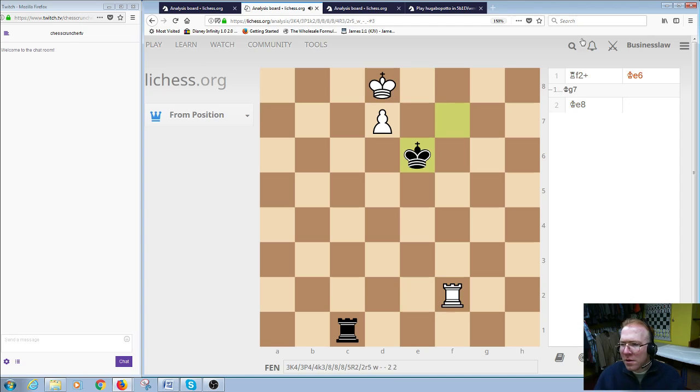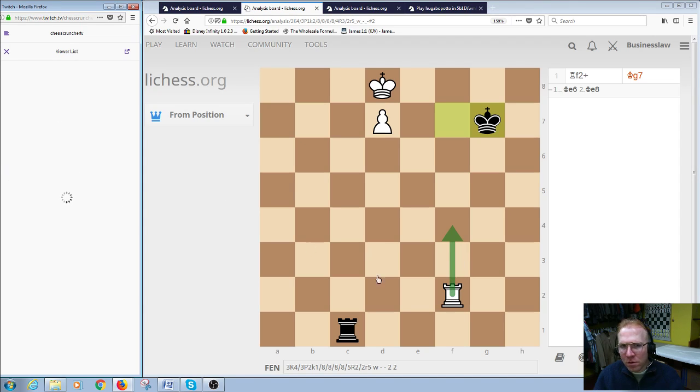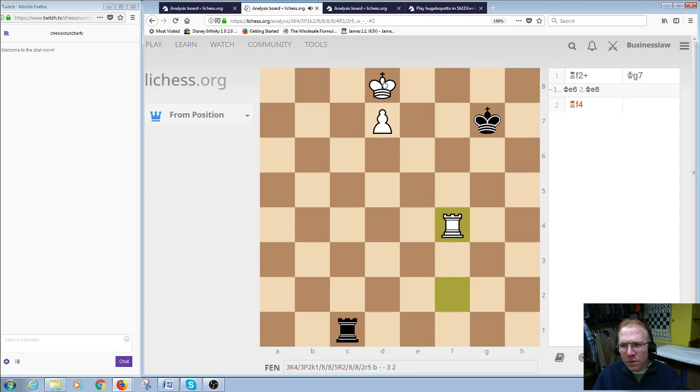We're going to make this our main variation, g7 our line. Okay, at this point, white, you have to place your rook on f4. It's very important that you do that. It's super important that you place it on f4, because f4 allows for the ability to block later on d4.